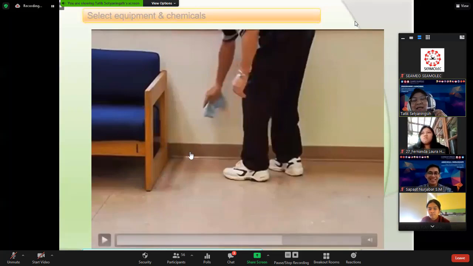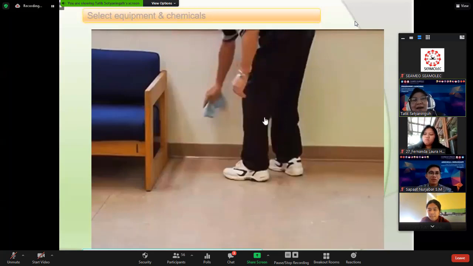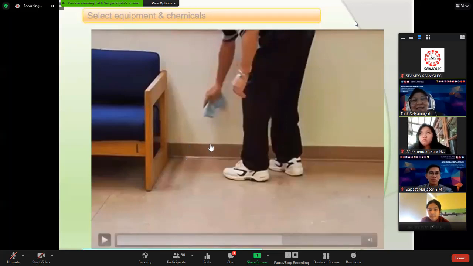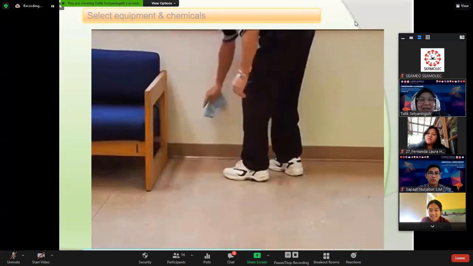This one is skirt board surfaces. Yes, skirt board. This one is the skirt board wall. Okay, Nadira, remember? Yes, ma'am. I'm sorry, it doesn't matter. Okay, next.